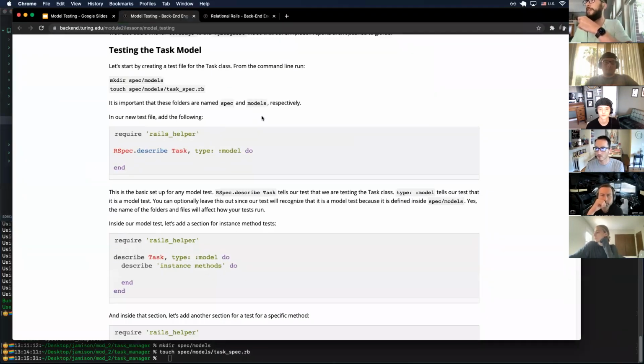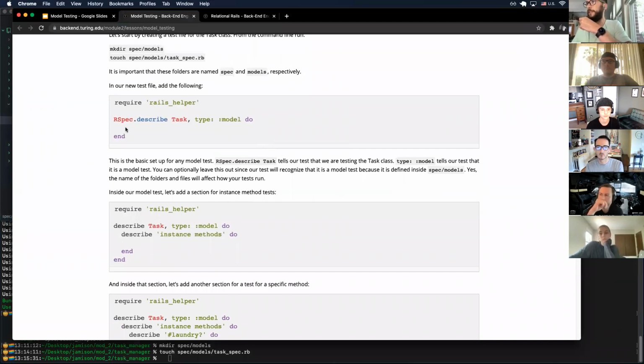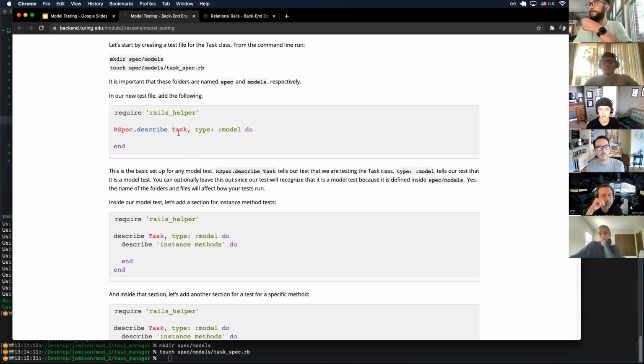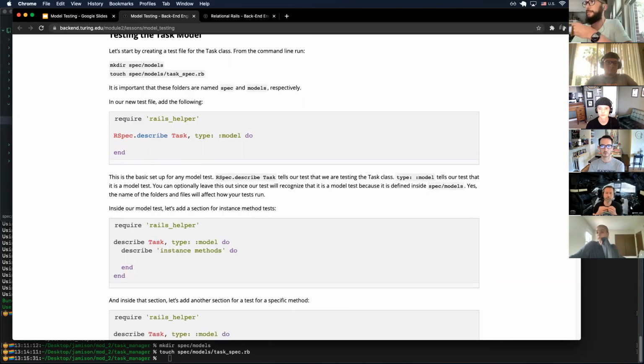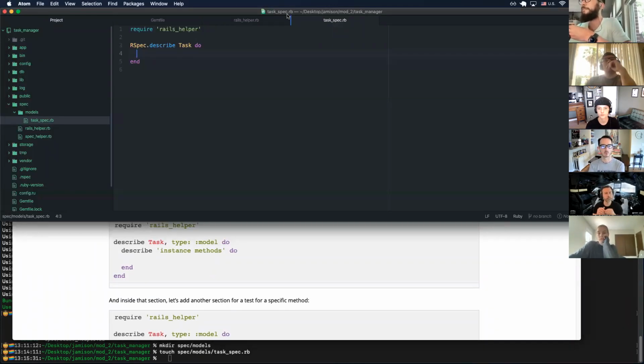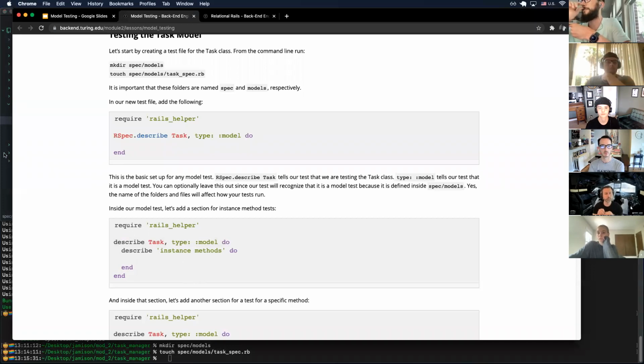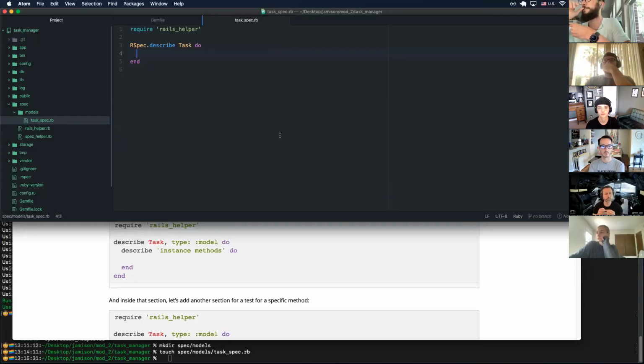Taylor. Yeah, similar question. It looks like that file's a directory level up. Do we have to worry about that syntax, or does RSpec automatically know where that file is just based on how the suite is run? Let me make sure that my file tree is set up the way I think it is and that I understand your question. So we have a spec folder that was generated when we ran that RSpec install command. Then we created our models directory, and then we put our task spec inside of that models directory. Is that what I have going on here? We have spec, models, and then task spec. I'm sorry, Taylor, could you repeat your question? So if you go back to Adam real quick, I would think that we would need like a ../ in front of Rails helper to go a directory level up, but I wasn't sure if that was something unique to RSpec here and it automatically knows where that file is, but the directory structure didn't seem correct. I was just curious on that.